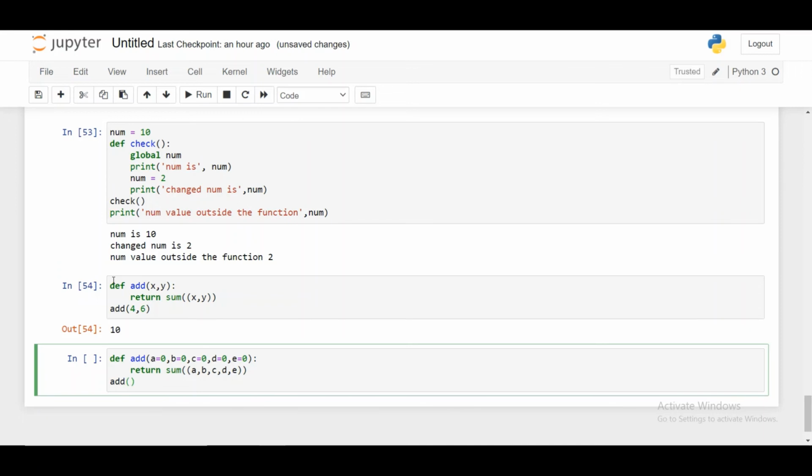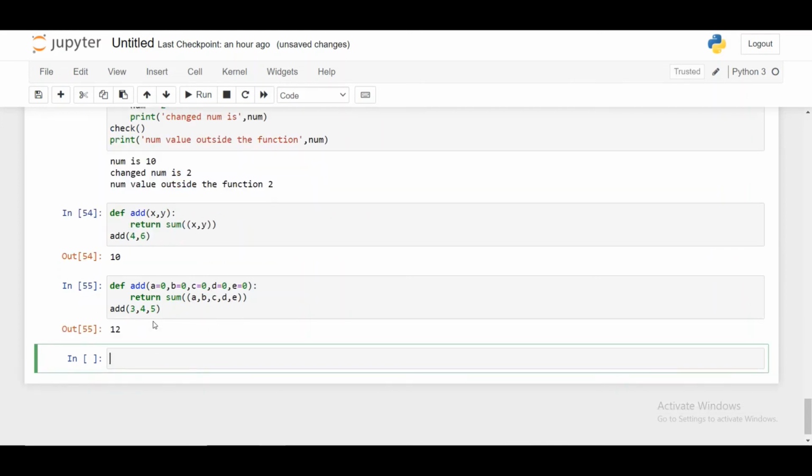And here, see, I'm giving only three parameters. What it does is, now A will take 3, B will take 4 and C will take 5. What about D and E? That's why we have initialized them. They will take 0 as the default value.